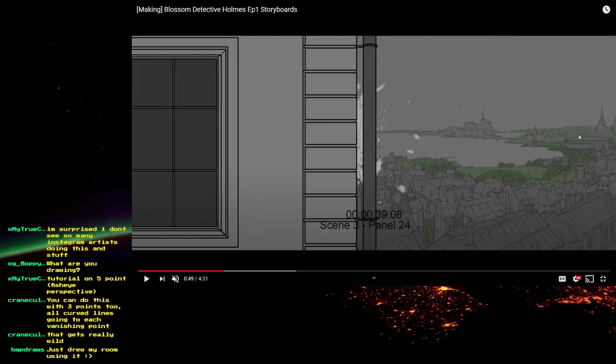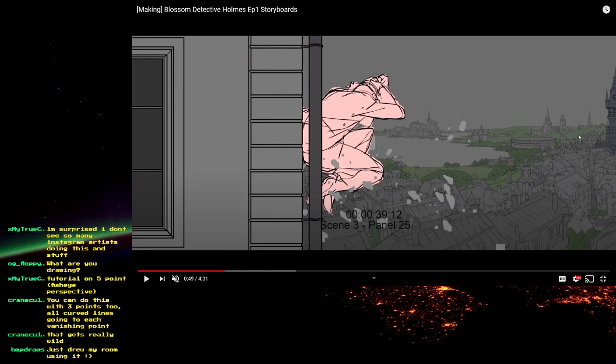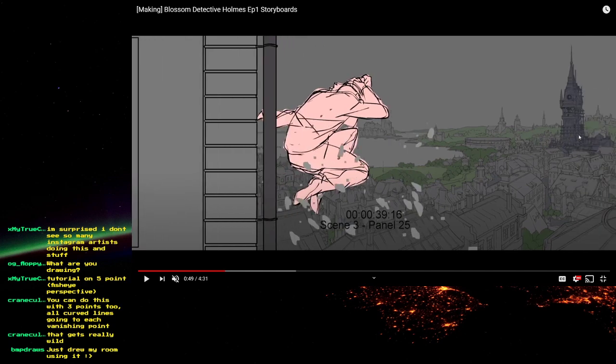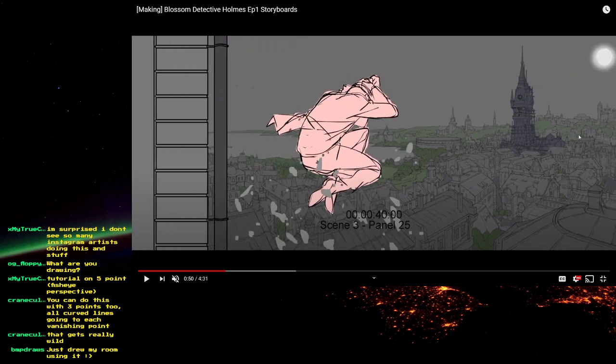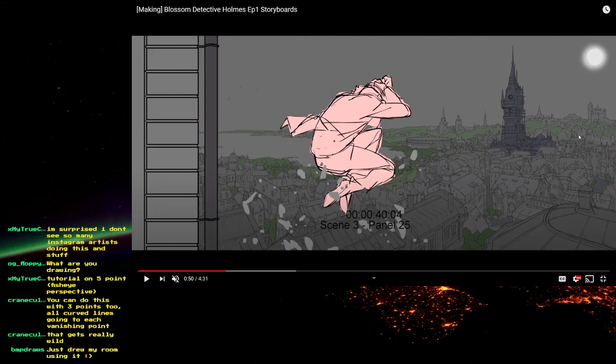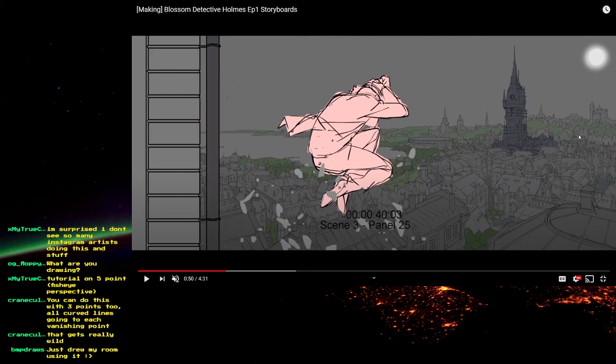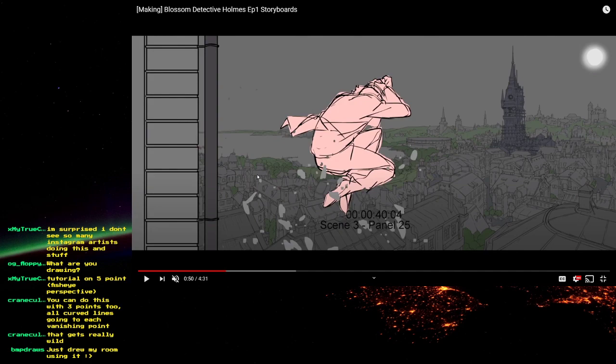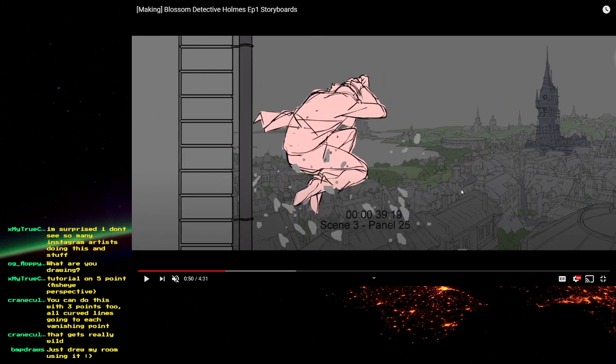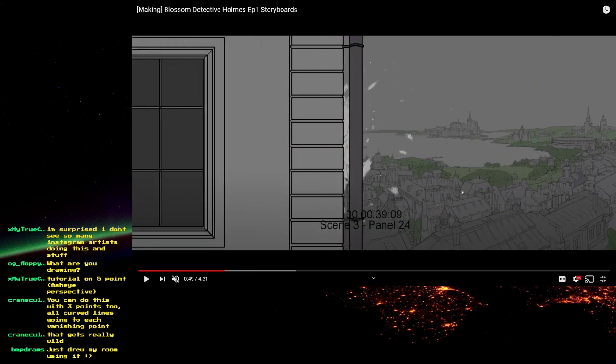So now we get this huge composition here. Character coming out the window there. He is following the rules of perspective too, and so is this building. That building was very close to us. And it's kind of off kilter from the rest of the composition, but that doesn't matter for the purpose of this. I'd be interested in seeing how this looks in the final film.